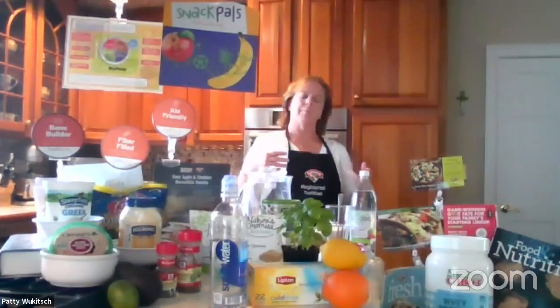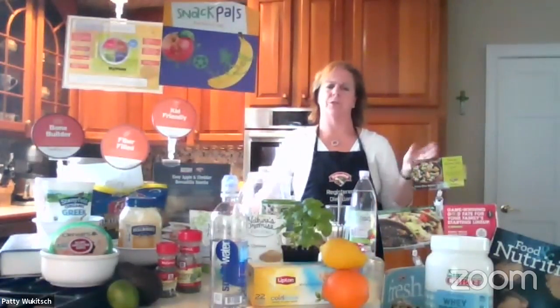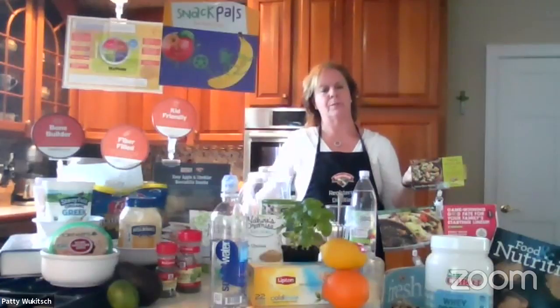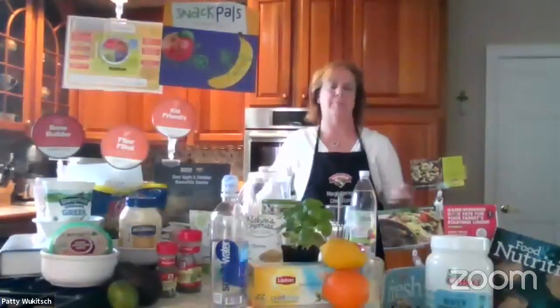Not only do we have pastas that you have to boil, Rana brand is an example I can think of in the cold deli section, where there are several brands. We may even have our own store brand over there of pastas that are already pre-cooked, and you just have to heat them up. That makes it really easy too. Say you want to make a tortellini soup: you could get the Rana cheese-filled tortellini and put that into some broth with some other spices, and you've got yourself a nice tortellini soup.